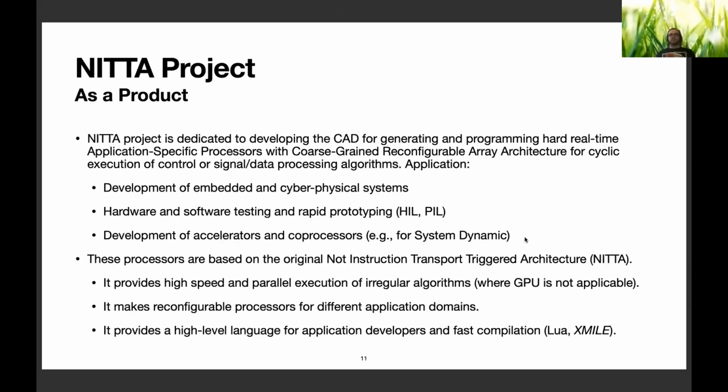What is the NITA project from the product point of view? What is the system and what tasks can it perform? The NITA project is a project about developing a CAD for generation and programming of hard real-time application-specific processors. What does it mean? Usually, when we need to resolve some computational task, we have three options. First, we can use general purpose processors and simply program our software and execute it.